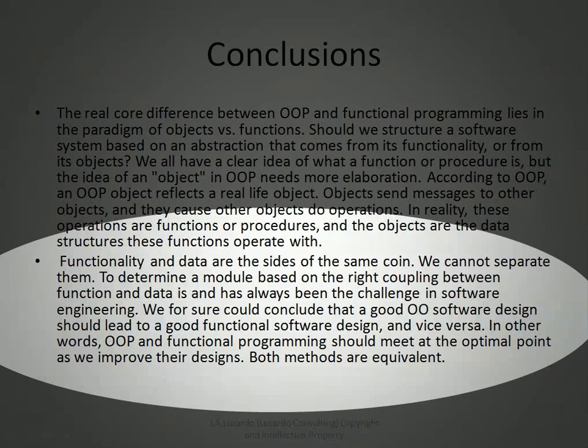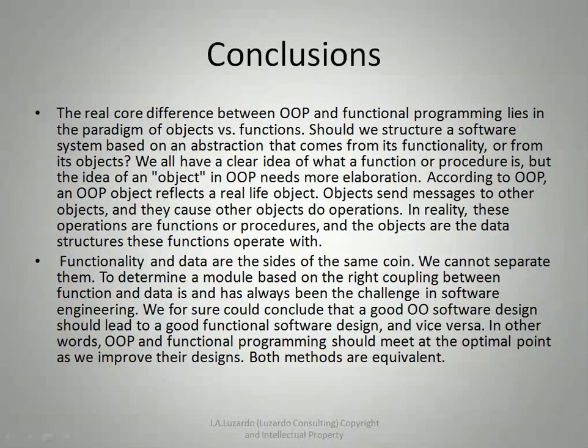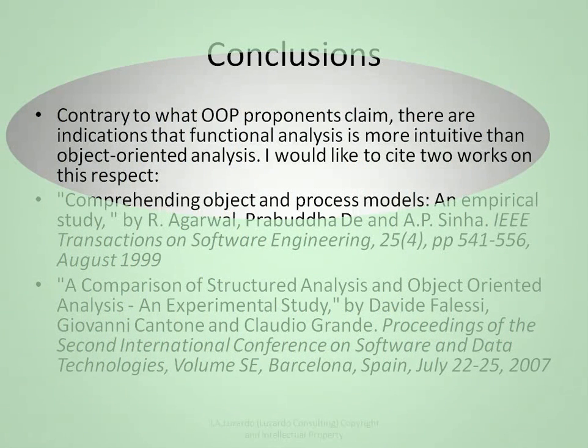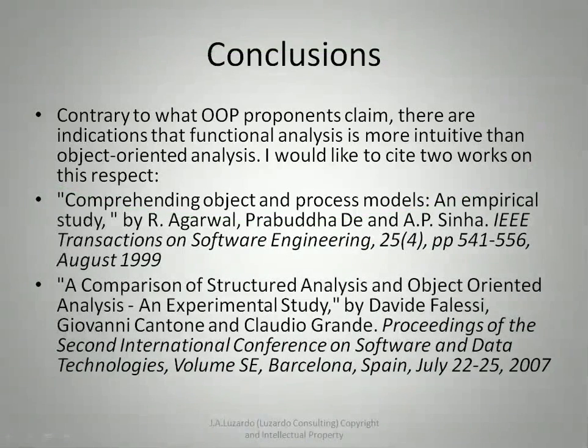We for sure could conclude that a good OO software design should lead to a good functional software design, and vice versa. In other words, OOP and functional programming should meet at the optimal point as we improve their designs. Both methods are equivalent. Contrary to what OOP proponents claim, there are indications that functional analysis is more intuitive than object-oriented analysis. I would like to cite 2 works on this respect.